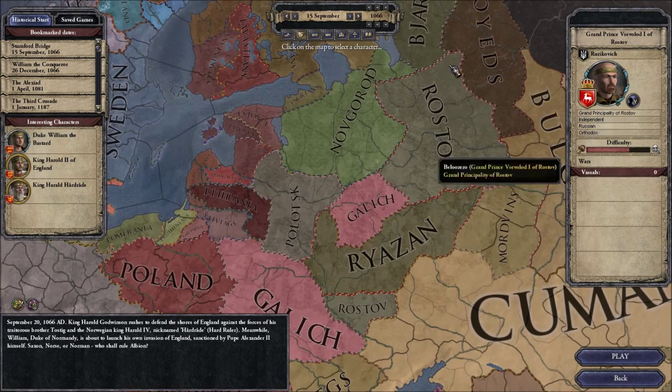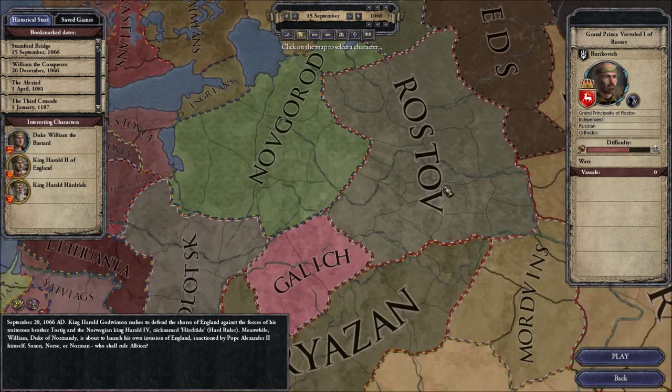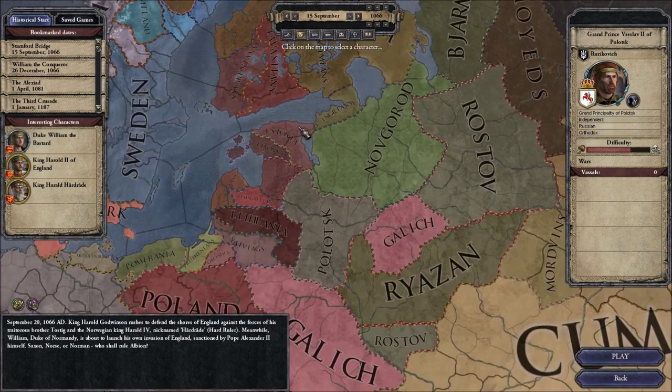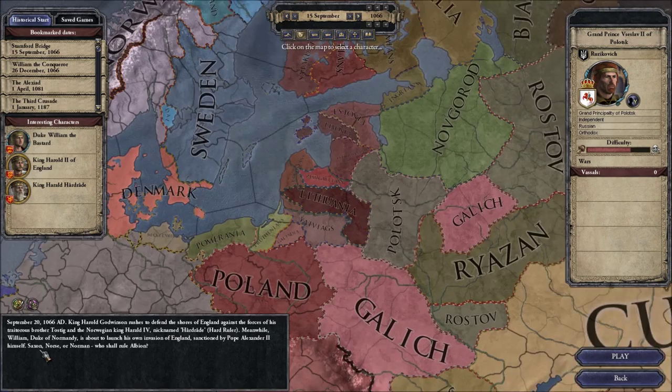I would suggest Rostov is a good start, because they start with, I think, the most territory. Polotsk is rather hard, because it borders the pagans, the strong pagans anyway. The pagans in the north are not that strong. Also, King of Denmark is a pretty good start as well.